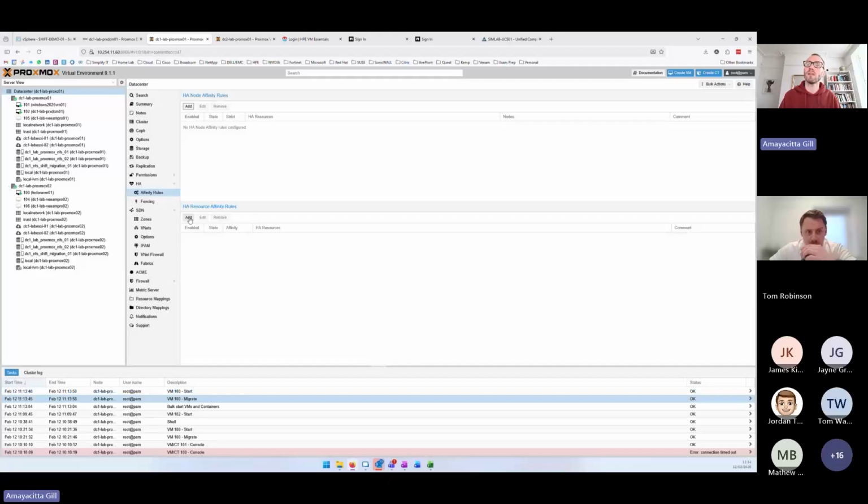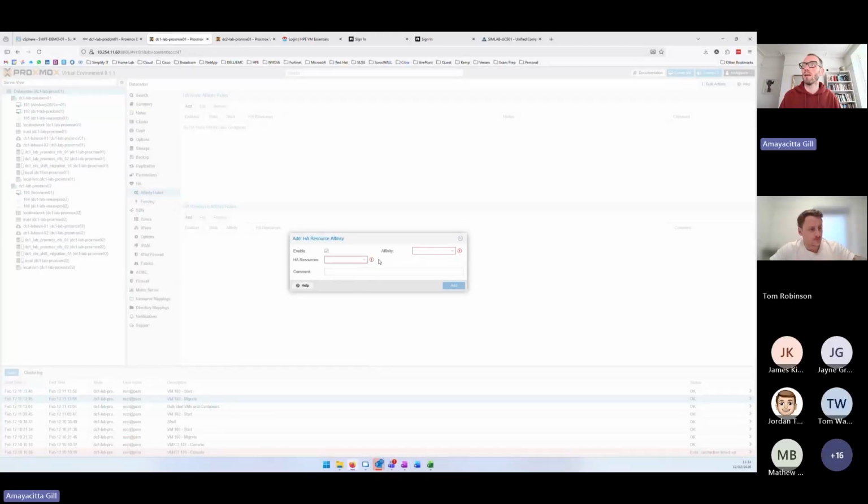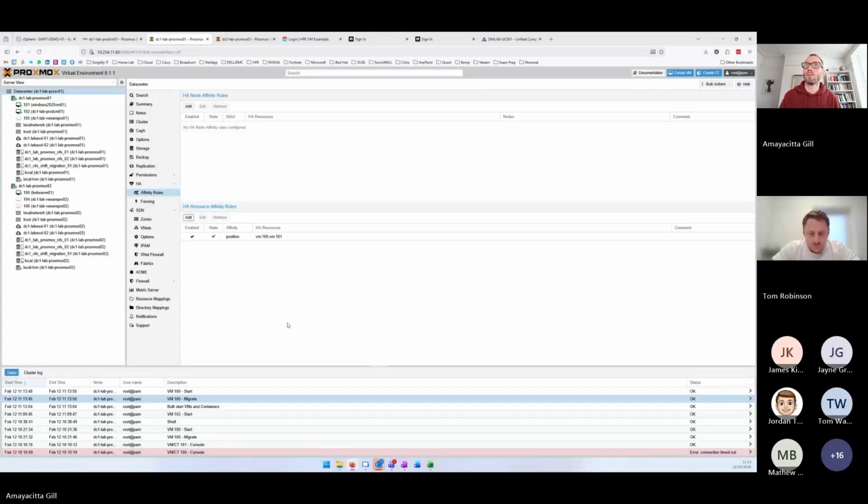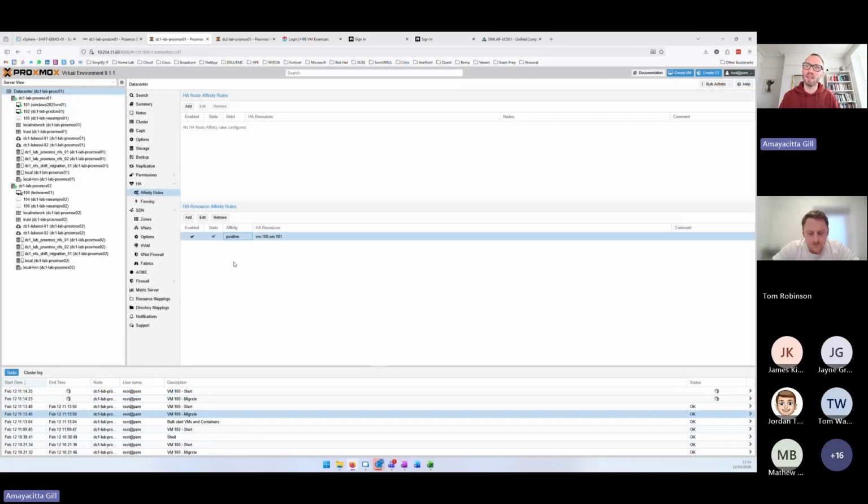I can also do anti-affinity. So I can say Fedora and Windows keep together. I don't know, it's interesting. Let's see which way it goes. One of those VMs is going to move in a minute. You can see the GUI is basic, right? It's fairly vanilla, but it's very functional and very fast. I'd say that consistently across Proxmox. It's functional and fast.